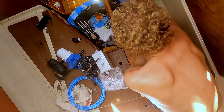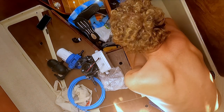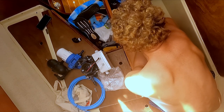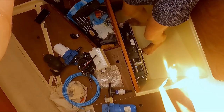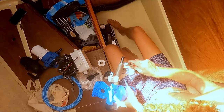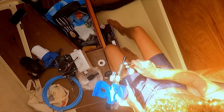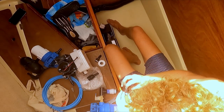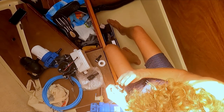The first thing we do is to figure out a way to fit all the parts in this compartment without wasting space. We first position the water maker and put all the other parts around it. The setup of the chloride filter needed to change, so we had to make all the parts watertight again. The parts to change the setup are included in the package.